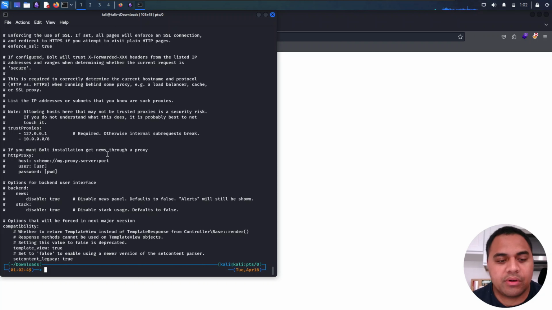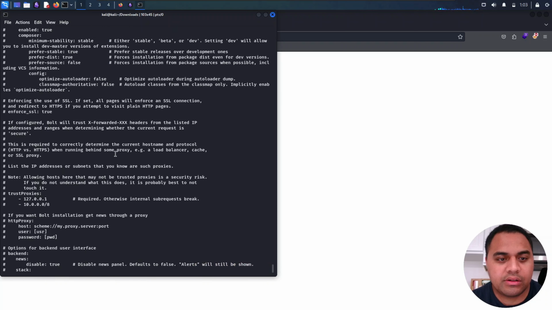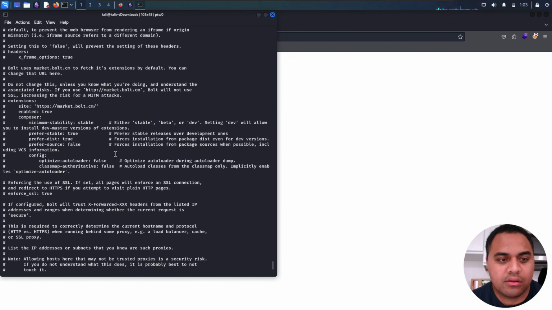Proxy, HTTP proxy. Something about proxy. See, there's this site market.volt.cm. Okay.